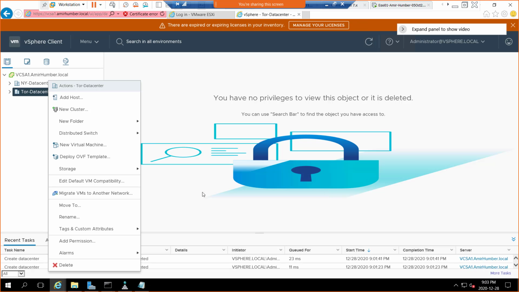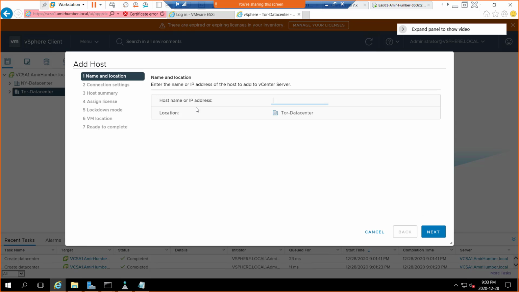So I'm going to try to add that, regardless of whether it gets added or if there are any issues. I'm going to click add host here, and this virtual machine is actually sitting inside this hypervisor, which we are adding to this vCenter so it can manage it, right? That's very strange. So for host name or IP address, hopefully the DNS is still working. I'm sure it's working.